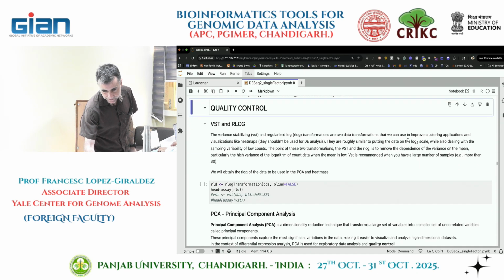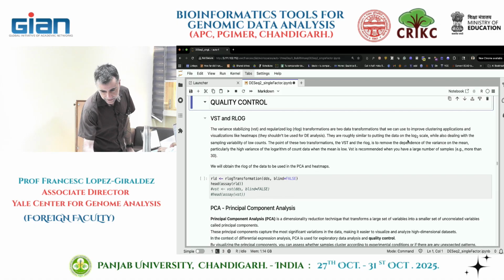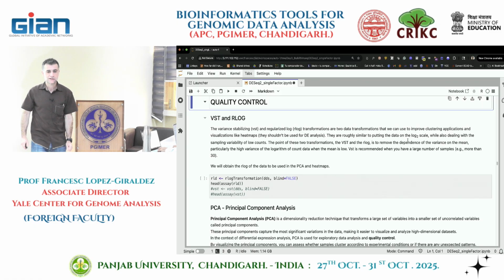Okay, quality control. This is another recommendation, which is to reduce the effect of the variability when you have low counts or high counts. As you can imagine, if you have low counts, the variability is going to be higher across all your samples, replicates, and all that. So there is one transformation that we can use. There are actually two transformations. These are called the variance stabilization or the rlog transformations. This is quite common. You also use these types of transformations in other fields, like single cell sequencing. These transformations are only used for visualizations, basically.